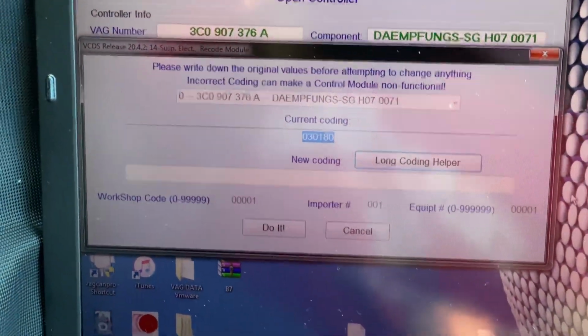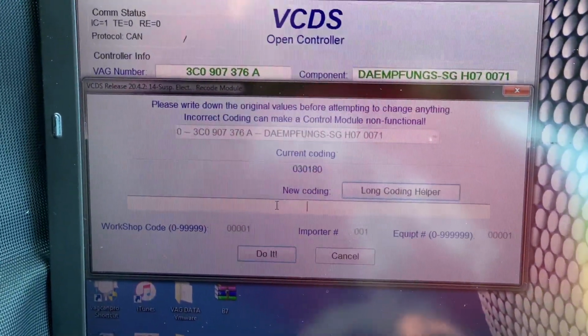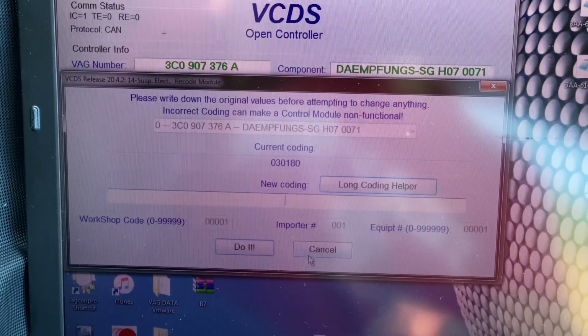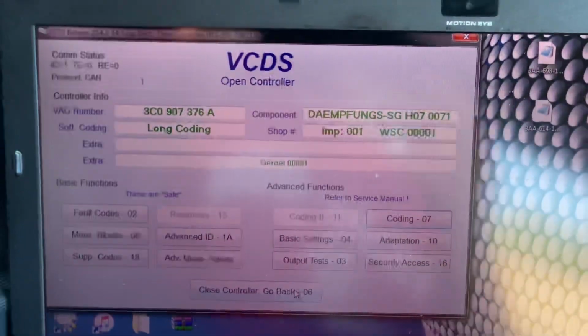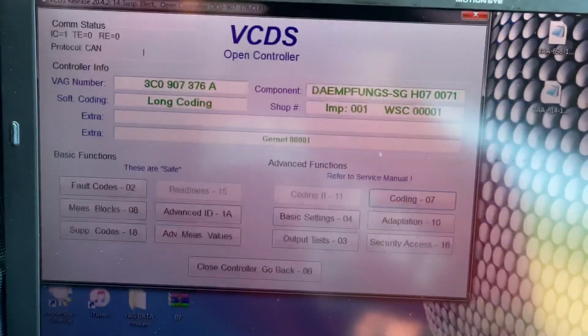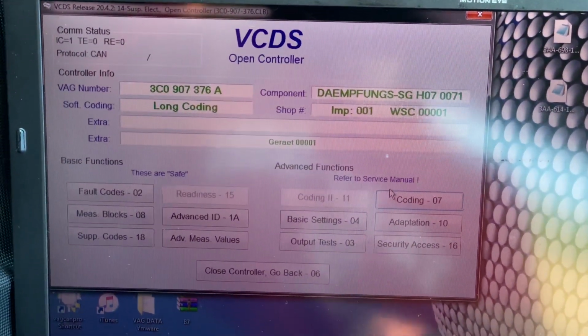I didn't make any changes, as you can see. You put the code in here, click paste. After you copy it and then hit do it, and that's it. You're probably aware of this. If you know how to use VCDS, you have to copy and paste the code, or just when you click X after you change something, it will paste the code for you.